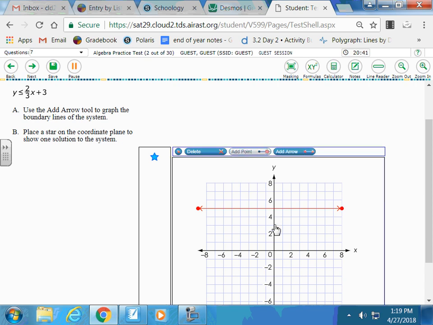And what he did is he put a point where the y-intercept was. Then he rose 2, ran 3, made a new point. Rose 2, ran 3, made a new point. Dropped down 2, ran over 3, made a new point. And he did this the whole way across his screen.